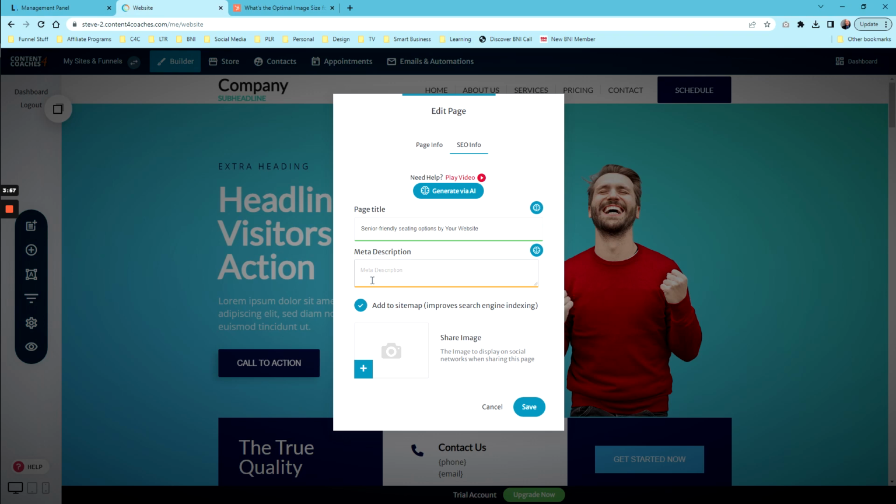If you don't add it to the sitemap, just by unchecking that button there, but you do have a link on your page, Google will still find it. If you don't have it in a link on your website and you don't have it as an add to sitemap, the only people that are going to find that page are people that you share the link with. And you may want that for some of your pages, like a special offer that you're sending out to just certain people that you don't want to go public. But adding to sitemap means that Google will discover that page.